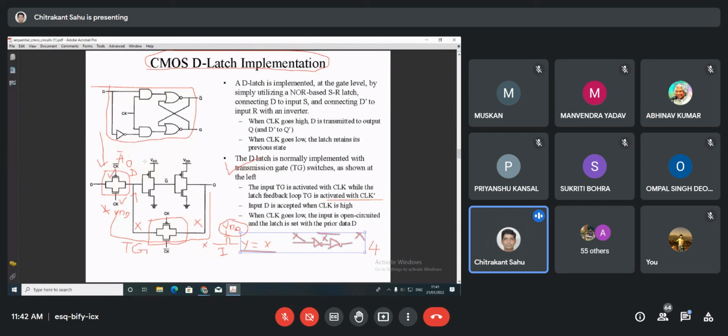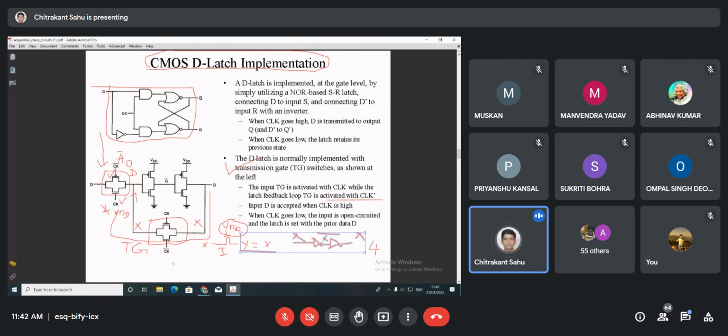For that only we have utilized the transmission gate logic, because it will just pass the information from one input to another end by using the clock. Okay, if the clock is working, it will pass the information. If the clock is not working, it will not pass the information. So here, the important thing is when the transmission gate is activated, the clock is in the feedback loop. We have a clock bar.